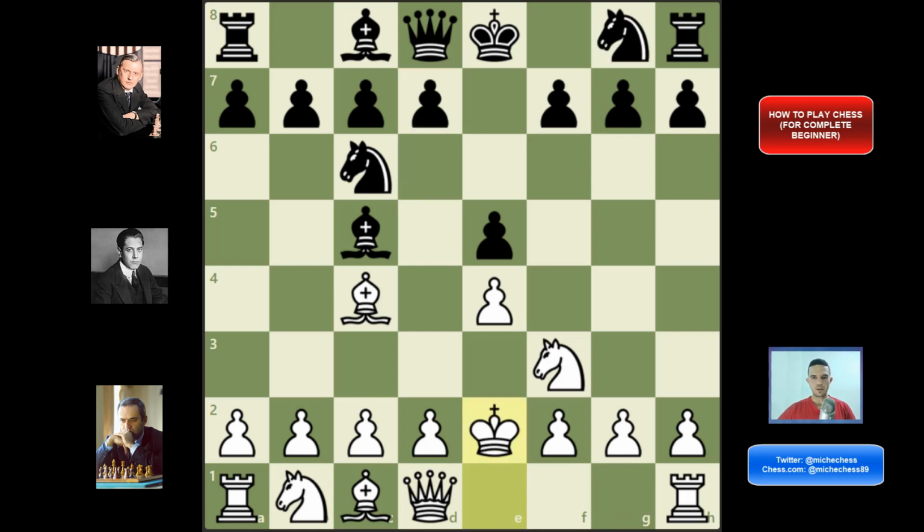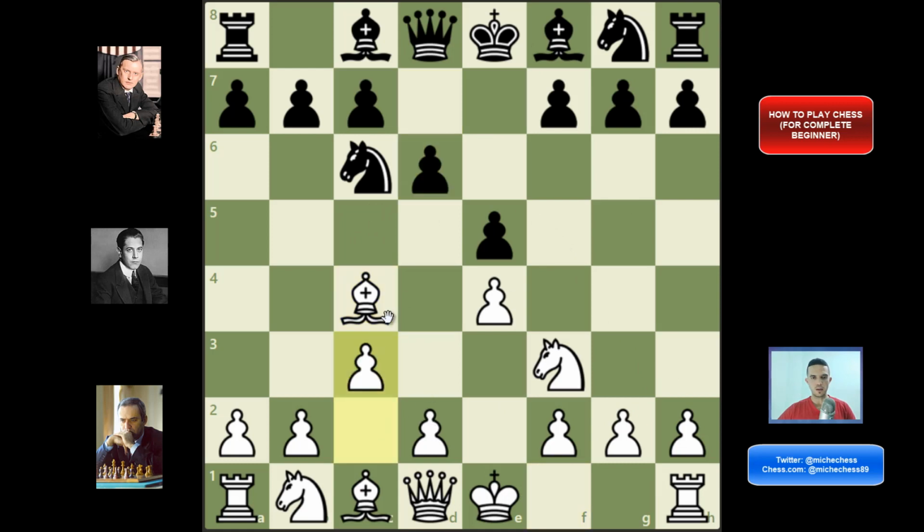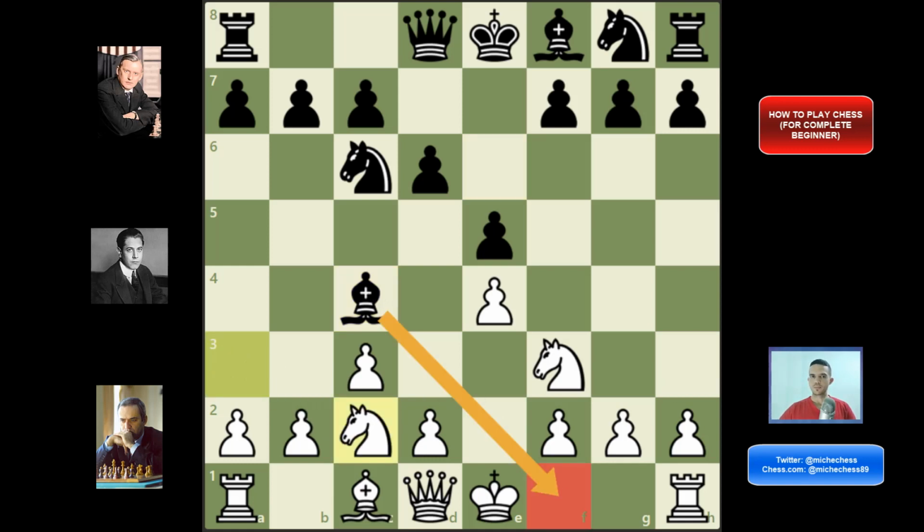Another example where we cannot castle is when an enemy piece is controlling one of the squares the king has to go over. So let's say black plays pawn here, and then bishop here, and then they capture. Okay, now the bishop is controlling this square. So I will try to castle, and I cannot. And that's because an enemy piece is controlling one of the squares the king has to go over.